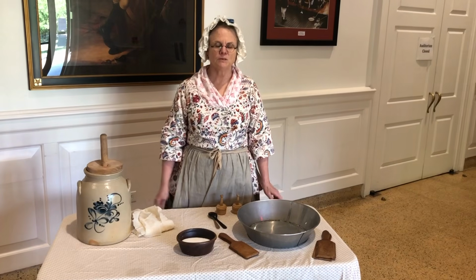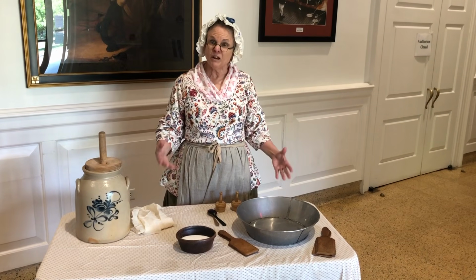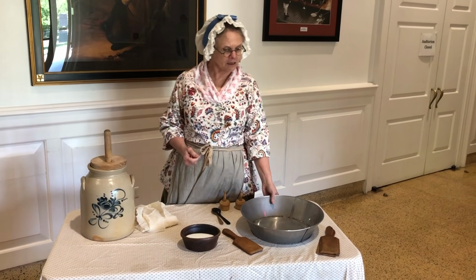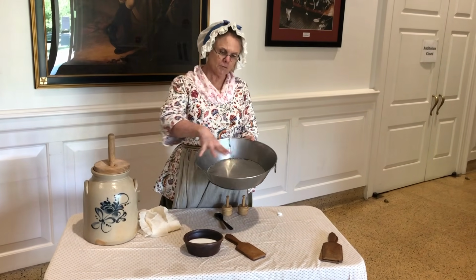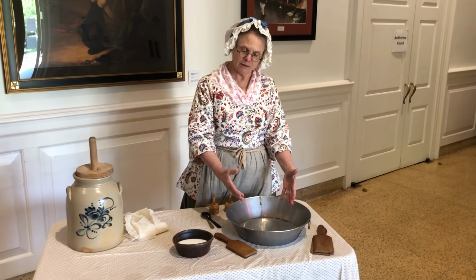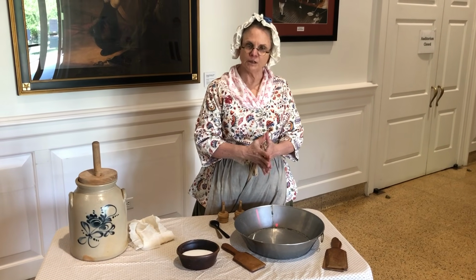And in colonial times, they made a lot of butter in the spring when the grass was lush because the cows gave nice, rich milk. Now, the first step is to milk your cow, and then you take a pan like this and fill it up with your milk, and then eventually, usually overnight, the milk will separate and the fat will come to the top and the liquid will go to the bottom. At that point, you're ready to start churning your butter.